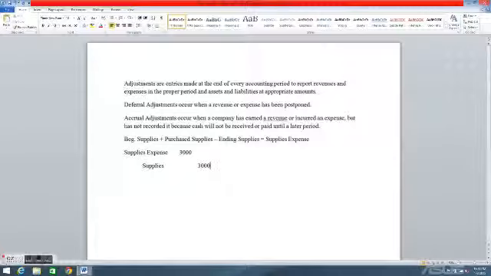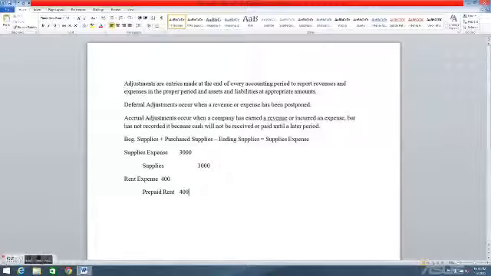Now, the next journal entry I'd like to show is paying rent. Rent is usually prepaid, but it still is an expense that's incurred every period, so it needs to be adjusted for at the end of the period. And the journal entry for this is a debit to rent expense, and I'm going to say our rent expense is $400. And then it would be a credit to prepaid rent if the rent is prepaid, which it usually is.